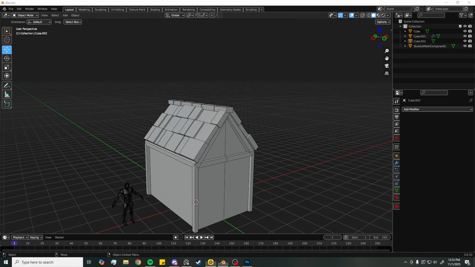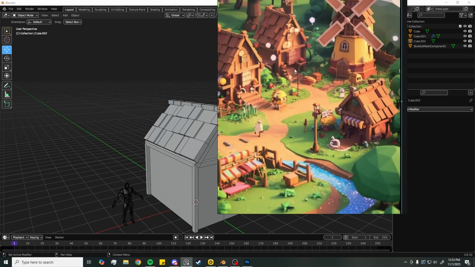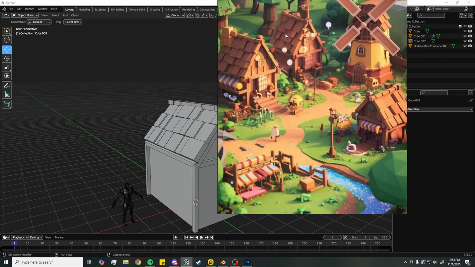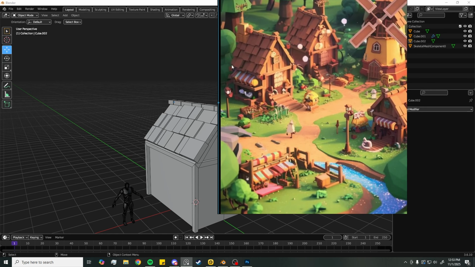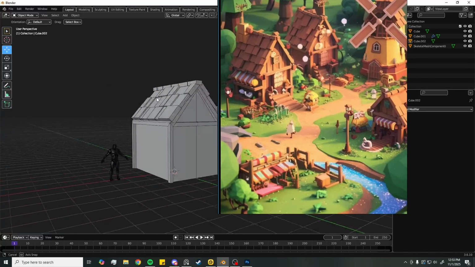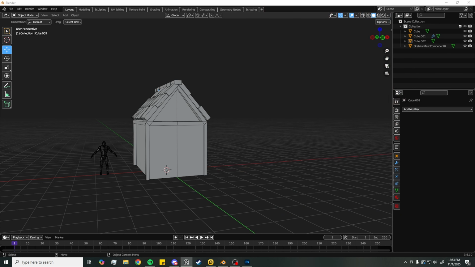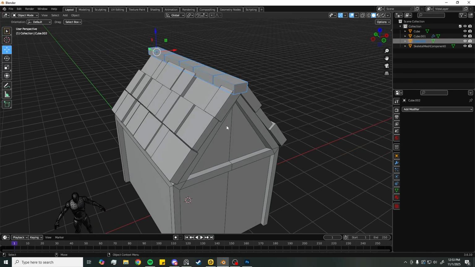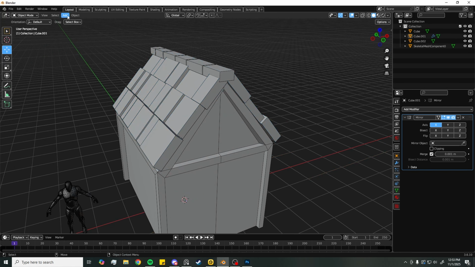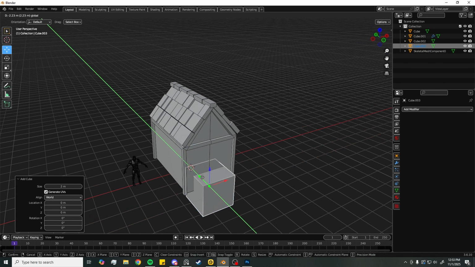Okay, so we have our roof. Depending on the one you're looking at, some of these shingles get more complicated. Feel free to do that. It is fine either way, whatever you think is best. Okay, so there's some planks in the front. That's going to be really similar as well. Nothing crazy is really going on. I was going to just duplicate a mesh, but we'll make a new one.